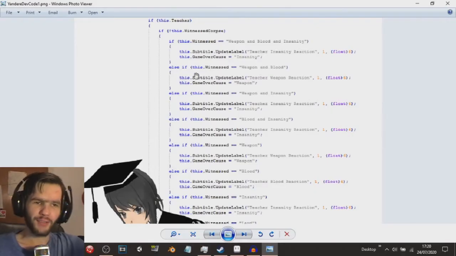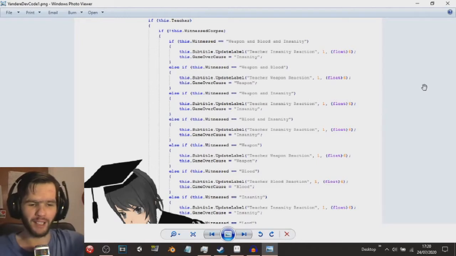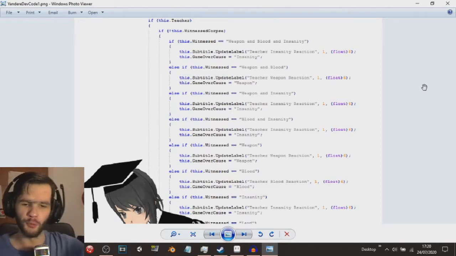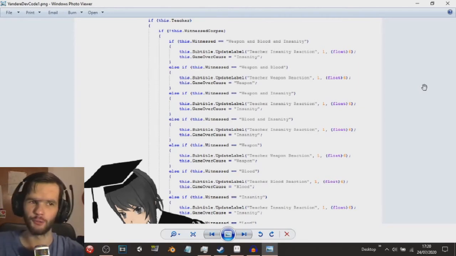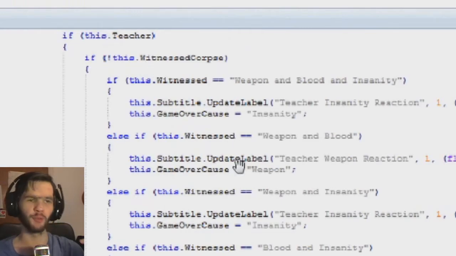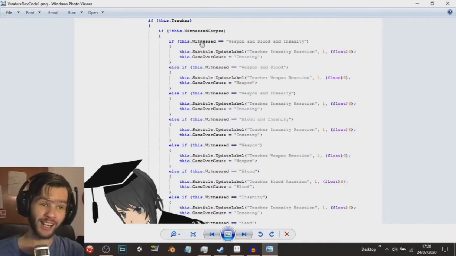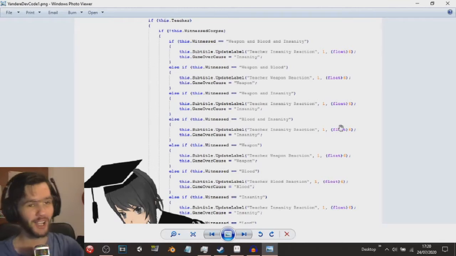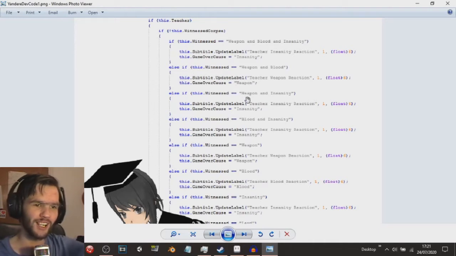I mean, else if should only happen if you've got maybe like one or two other if statements that follow the first if statement. The fact that he's got an if statement inside of an if statement, which if you did not know is called a nested if statement, and he's got another if statement inside of an if. Jesus Christ, what is this? I have never seen such code, which is just absolutely stupid.